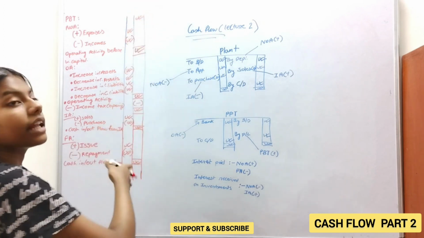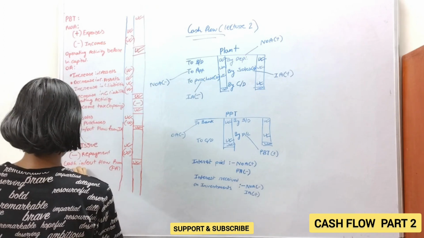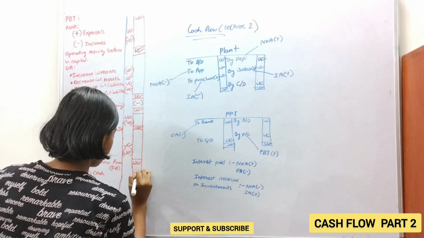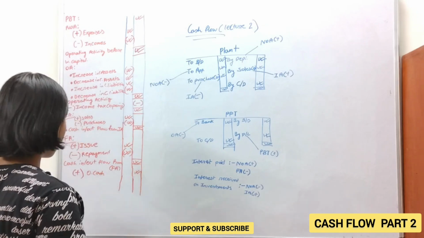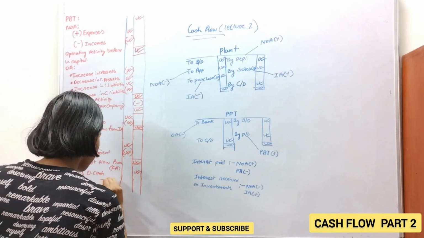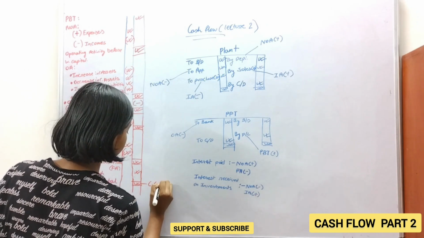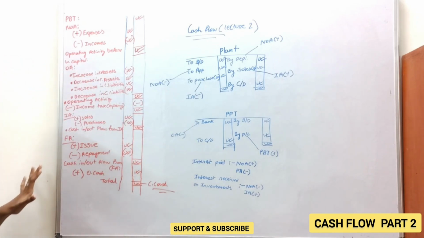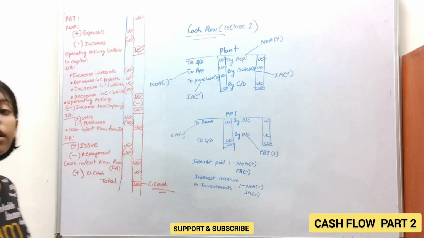So then after we are done calculating all the totals over here, we'll at last add our opening cash. We'll add our opening cash amount, and then after we add our opening cash, the total that we get must be equal to the closing cash balance that we're given in the balance sheet. So now I'll move aside so that you all can take a screenshot. I hope you're done. So these were the adjustments, and then this was the full format of the cash flow statement.